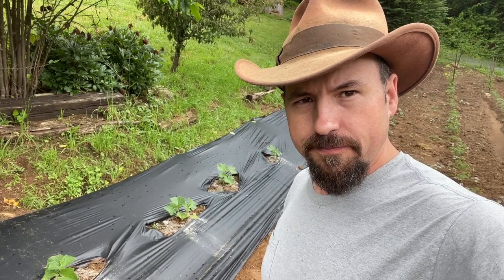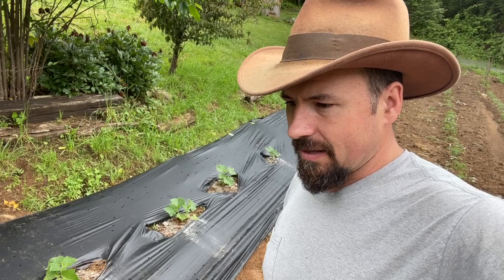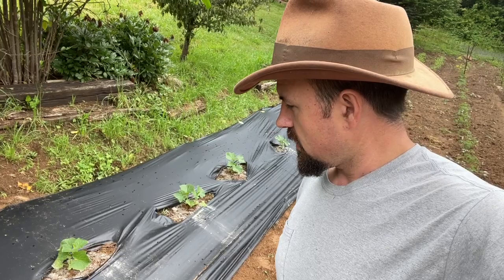So I think if I had this to do over, I would lime around the cucumbers before I put the plastic down. And the lime that's underneath the plastic's gonna last longer, and these things can't fly, so they have to crawl in. I don't know, we'll find out. Hopefully it helps. Like I say, I can't tell you what it will or will not do for the cucumbers, but we gotta keep the bugs off of them at least, so.